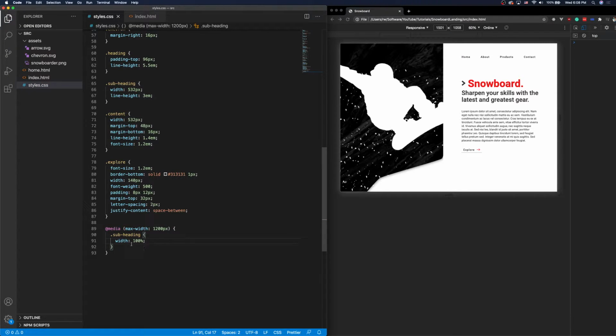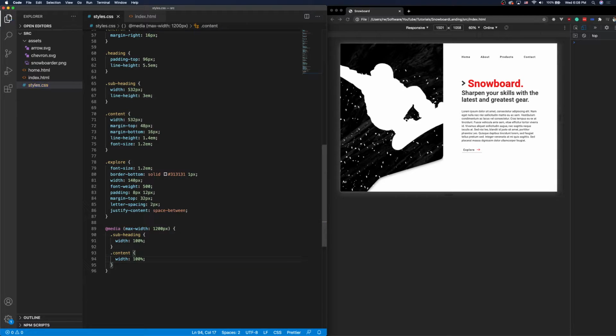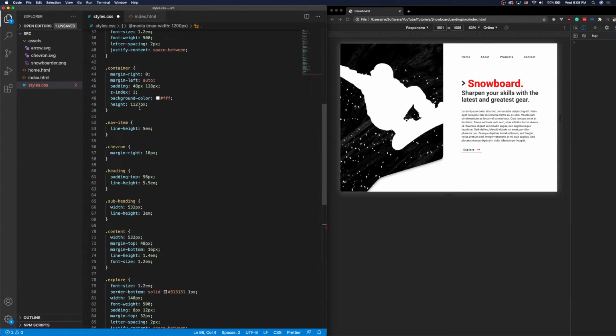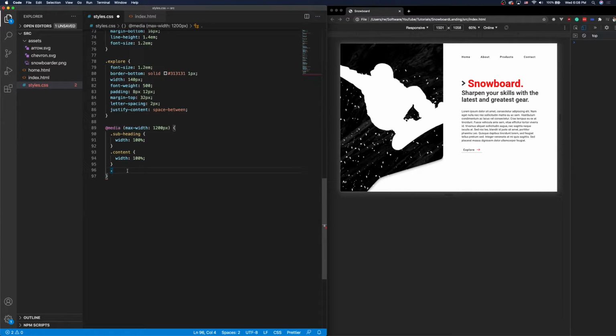So you'll quickly notice after we do the subheading and the content that our design fully becomes responsive and it looks great. So you'll see two of our widths there. And then the last thing that we want to do is we don't want to see the snowboarder image. We have the class up here, and we can easily remove that by just saying snowboarder display none.